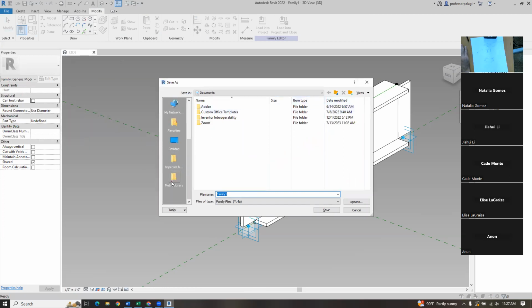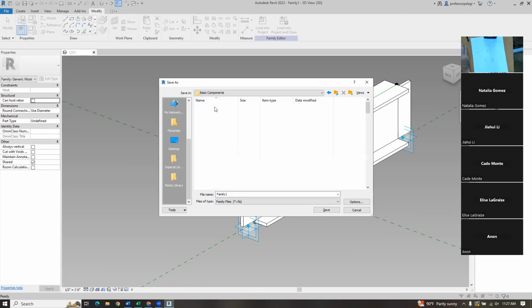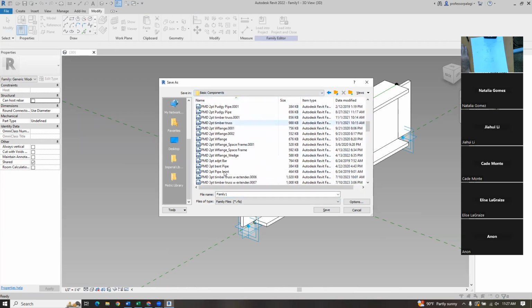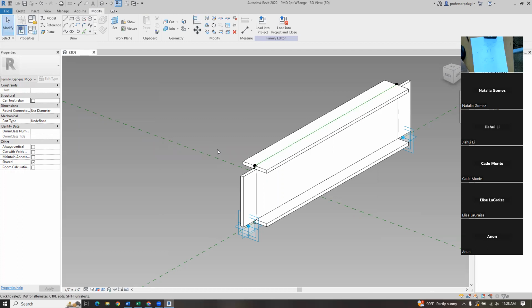All right, so where have I put my stuff? I put it all in here, and I got a link, and then I got my basic components, and I'm going to pretty much name it. I think I have a W in here that's terrible, so I'm going to rename it over this W flange. Just kill that one. That's fine. So I named it adaptive 2-point, so I know it's a 2-point adaptive W flange. Okay. And it asks, do you want to do this? And I said yes.